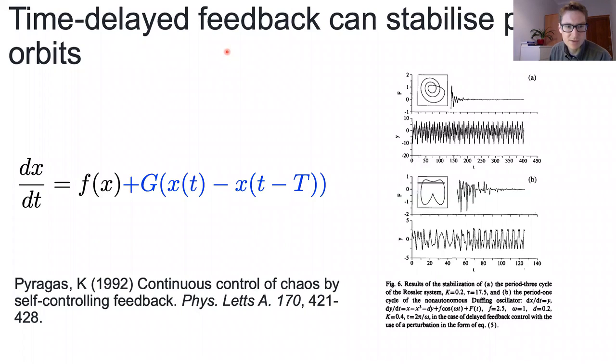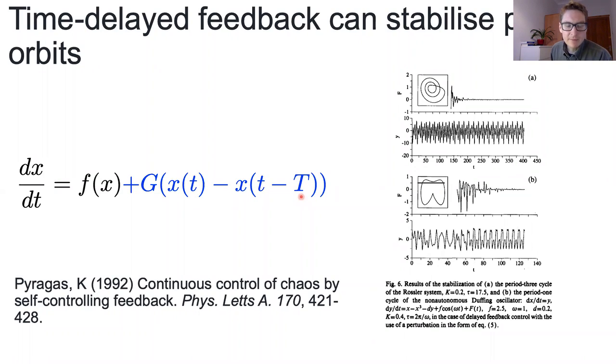exact coherent structures. So the method I'm going to look at is this one going back to Pyragas in 1992, and it's one where you add into your dynamical system this blue term, which is a time delay term. You take your state vector at the current time and subtract the state vector at some delayed time, delayed by a period capital T. It can be shown that in some circumstances this will stabilize periodic orbits of period capital T.